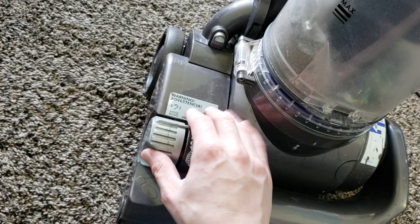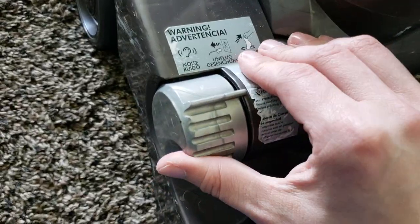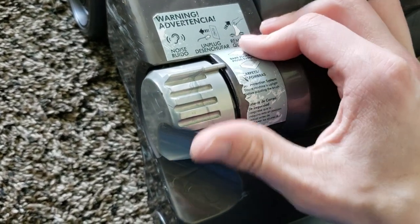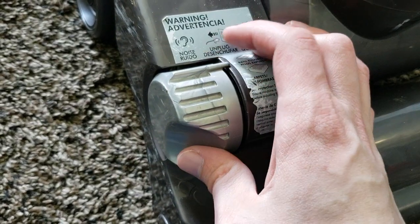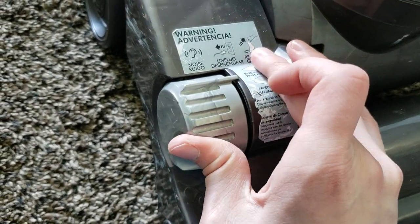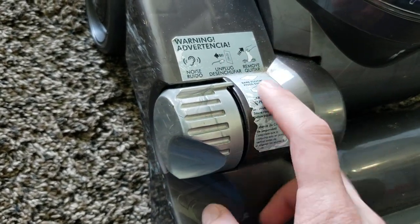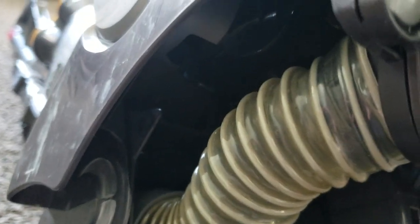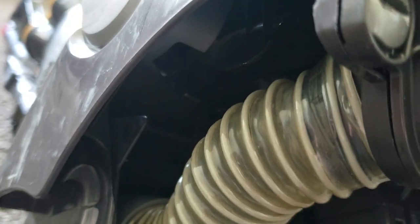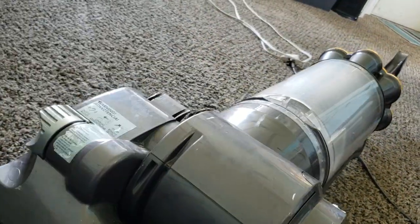That seems kind of weird. This doesn't seem proper. Like, I turn it up, you can see it doesn't exactly go all the way. I push it, and it's like there's three settings. So there's carpet, bare floor, and then bare floor. That's what it feels like. I don't know if I did something wrong there. I mean, it looks fine. I don't know. But it works. So it works, so that's the most important thing.